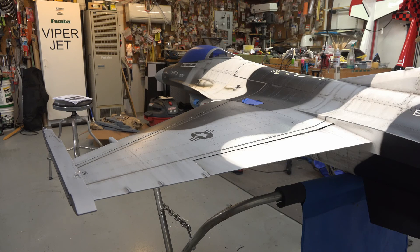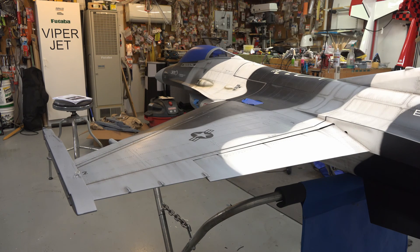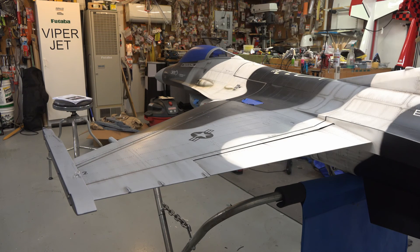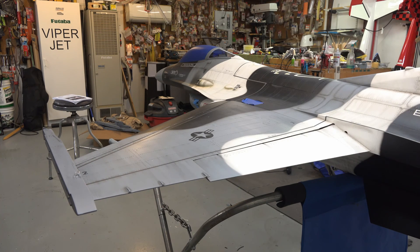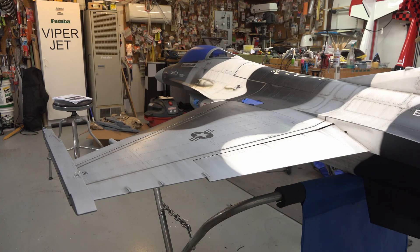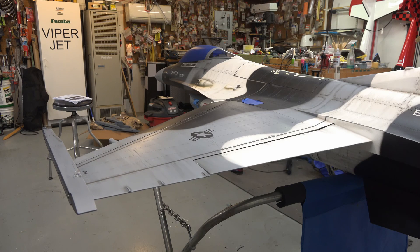The wings on this plane are very interesting. It has normal ailerons left and right, and then it has leading edge slats. That's the takeoff position and that's the landing position — flying, takeoff, and landing. In all positions, the ailerons, even though they're working as flaps, still function as ailerons.